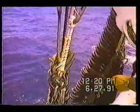Notice how easily these rings can be released. When the ring is open, the opening is more than double the width of the purse cable. As you can see, this is the second trial set on the same day.